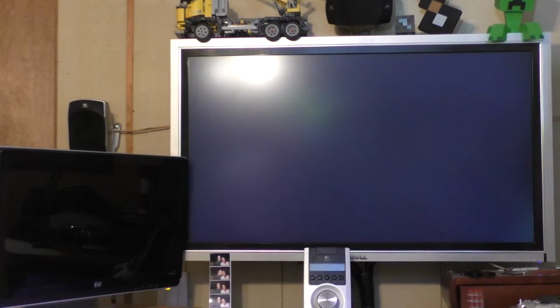Alright, welcome back. As you can see, we have two monitors hooked up to this computer. The larger monitor is my main screen, the secondary monitor I use for putting web pages on or whatnot. Neither one of them is 1080p, but alas, content still does look great on them. But anyway, I'm going to hit the power button on this computer over here, and we're going to see how quick this thing takes to boot up.